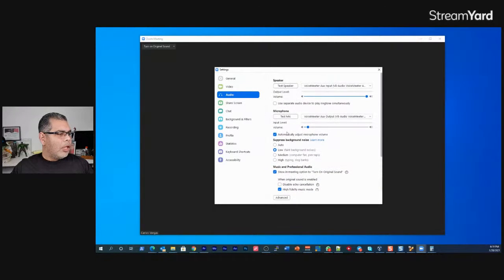But after you do that, you probably want to disable this option here, so you can decide how much volume is going to your meeting. Because if it's too high, it's going to adjust automatically, but you want to control it, because for the audio, it's going to make a difference. So that's the first thing that you can do now on your meetings.